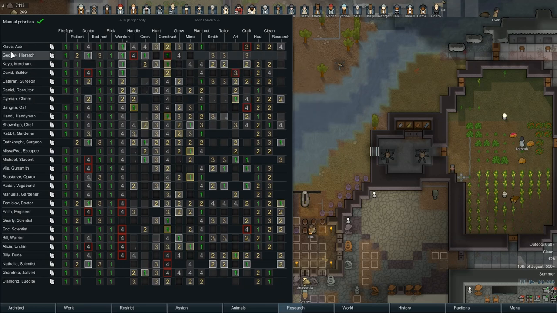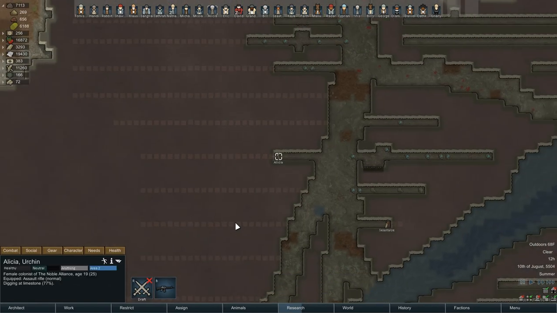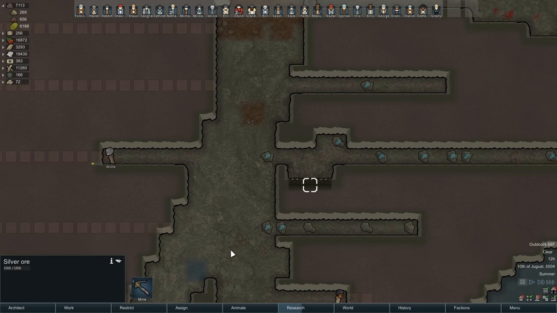Two. Alicia. There you are. Let's set you for haul. Let's take your plant cut down. Let's take your mine down. Where are you at right now? You're all the way down into there. What are you? You are silver.